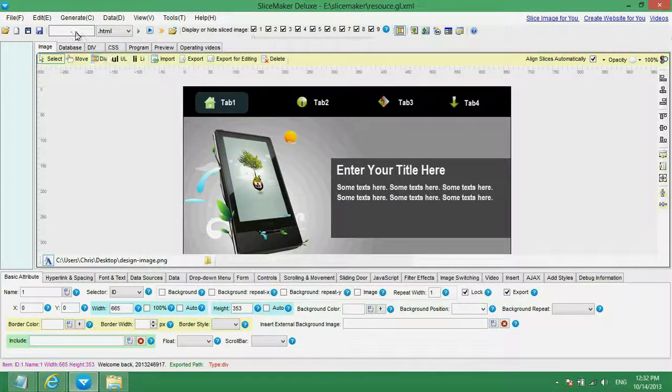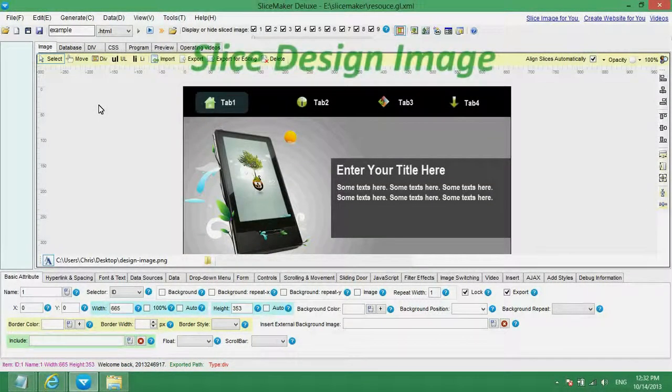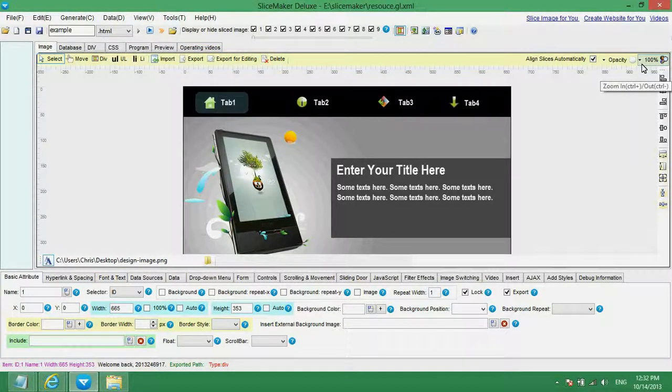Step 3. Give a name to the tabled content and then select the language. Okay, through the above 3 steps, we have completed the basic settings. It is very easy, right? Next, we will start creating the tabled content. We can zoom out the design image for convenient design.